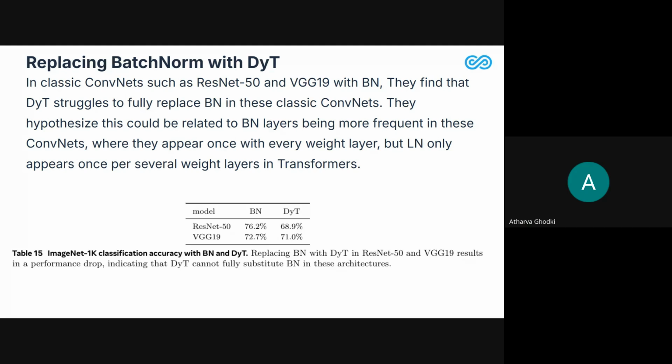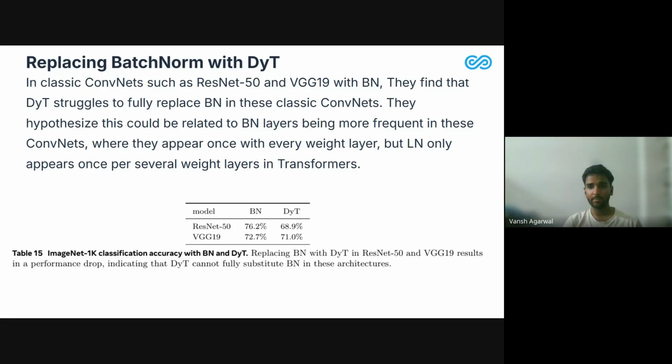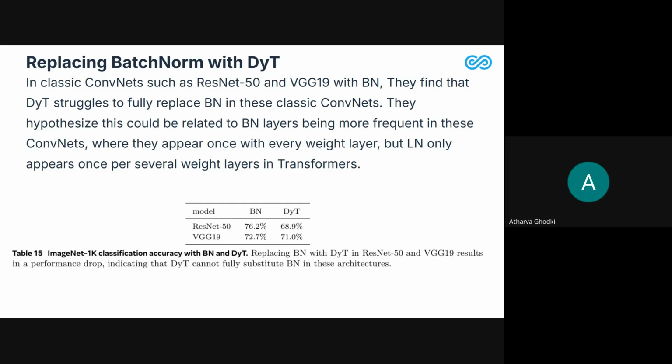Did they apply it over all layers or only the final layers? In the experiments they run, they simply pick up the layer norms and replace them with DYT, all layers. There can be one hypothesis: in the initial layers we apply normal layer normalization, and for the final layers we can apply DYT, because the experiments show the S-shaped curve is found in the last layers.